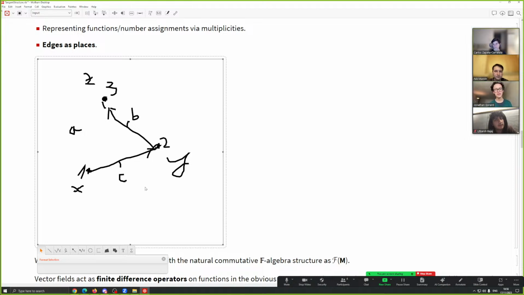Sure. And so I'm wondering if what's happening here, either in this perspective or possibly in Nick's dual perspective, is that we're essentially reconstructing something of that flavor. When you evaluate the function on an edge, you're effectively evaluating the function not at a point but at a limit point. I think that is probably within range of the descriptive power of this framework, I imagine.